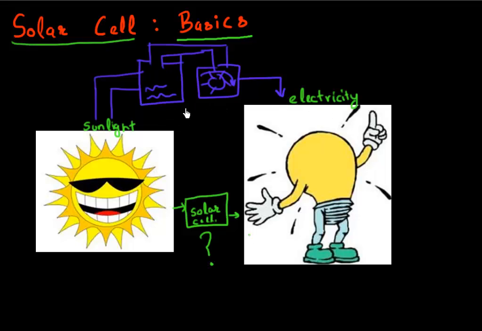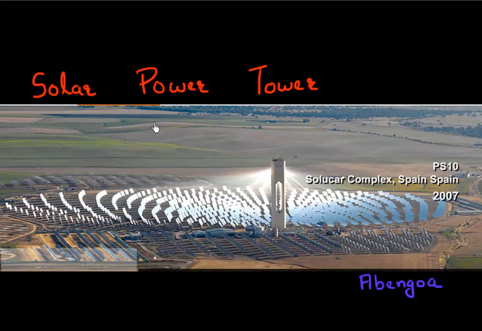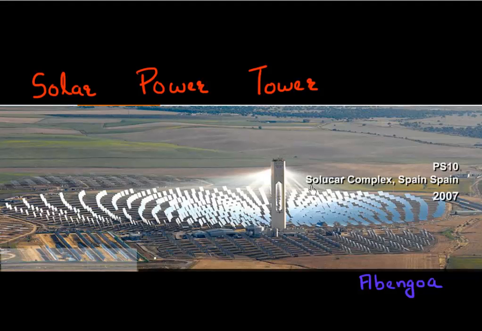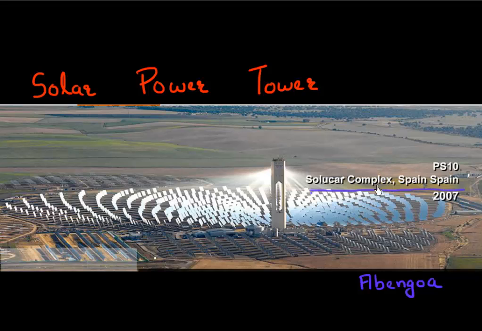In fact, this is a very valid approach. It's called concentrated solar thermal approach. And shown here is one exemplification of this approach. And it looks very much like a scene that you would expect picked up from a sci-fi movie. But in fact, this is a real installation. It's a photograph of this installation in the southern part of Spain in the region of Seville, installed by this company called Abengoa Solar, which is a Spanish company which specializes in this concentrated solar thermal installation.